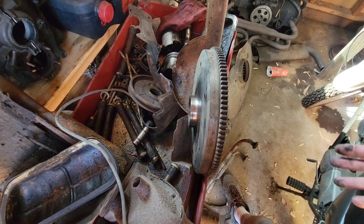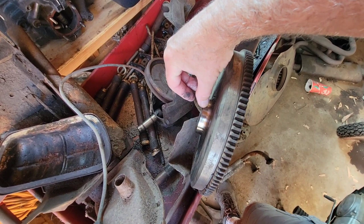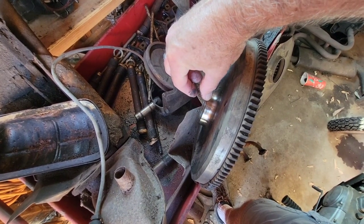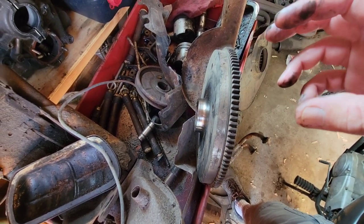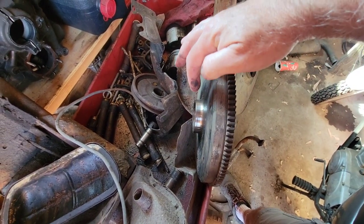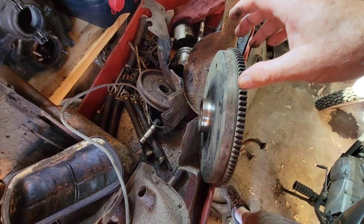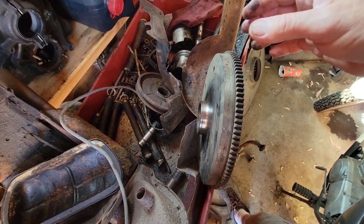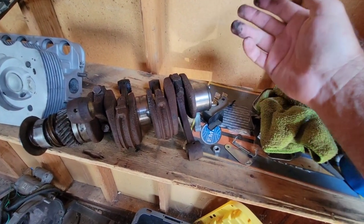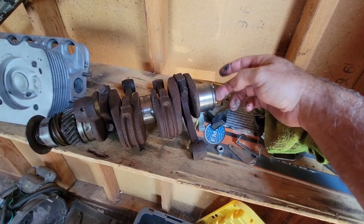Now the other thing is crankshaft seal leaks. I've seen a lot of people put them on and get another crankshaft seal leak and never seem to get it right. If you see here, there's a tiny little groove, and sometimes that groove will align with your new seal. You want to make sure you use a German red seal for the crankshaft. Also, there are different flywheels — the o-ring flywheel and the non-o-ring flywheel, early and late flywheels — and you need to have the right crankshaft for the right flywheel so they match up together.